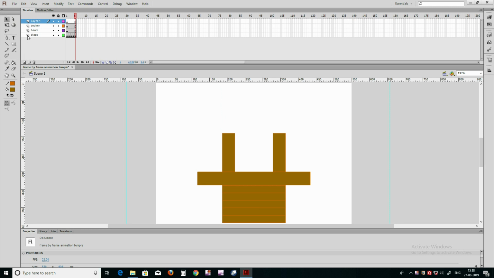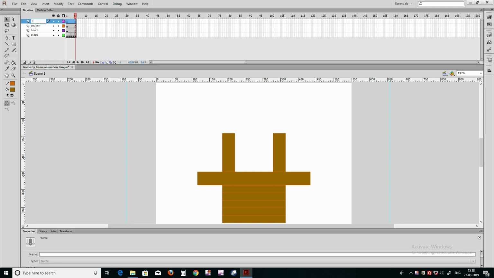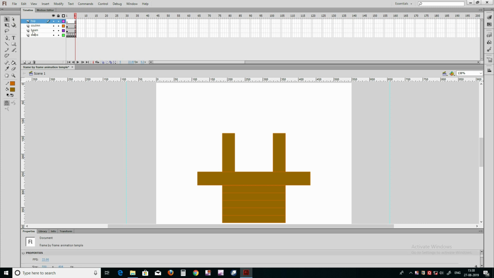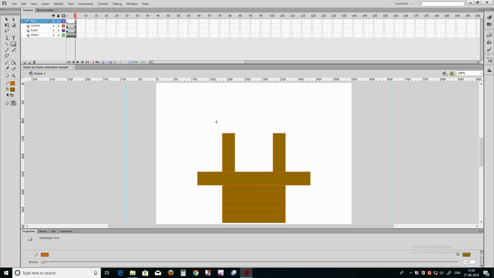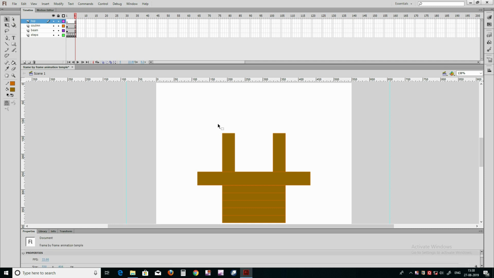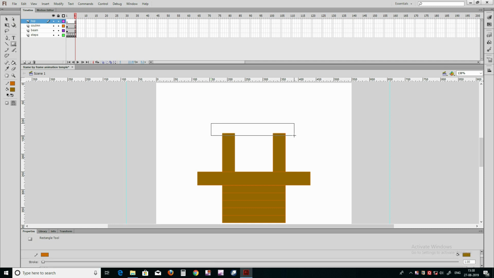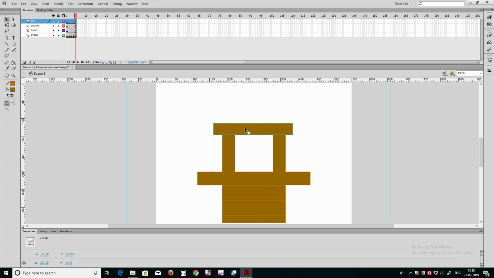Now we are going to create a top of our temple animation. Select same rectangle tool, draw a top size, double click on it, group it by pressing Ctrl G on keyboard, and same Ctrl K, align that horizontal center.